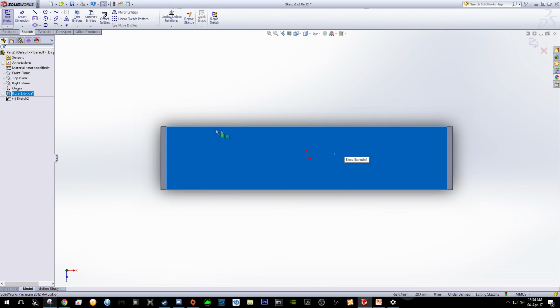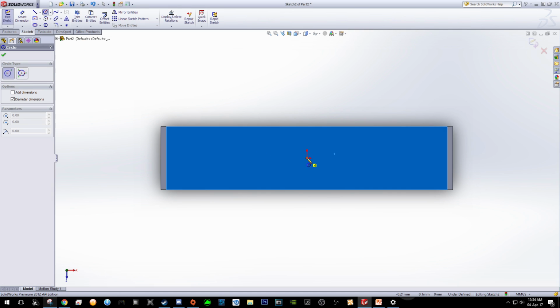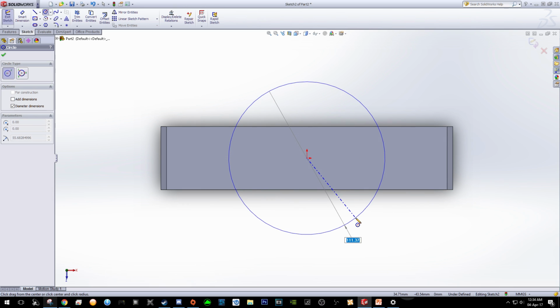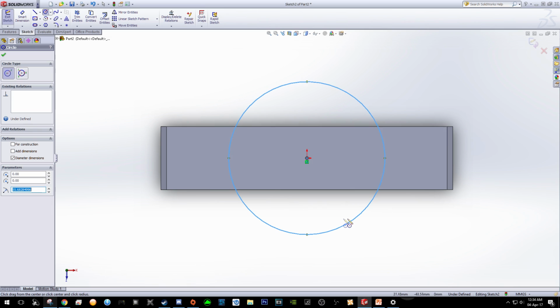So we are going to do a sketch onto this surface, and you can see the origin is still here, which will be very useful to our sketches later on. The next step is to draw a circle. The first click should be on the origin itself, and just put any random value for now, but change the radius to 54.